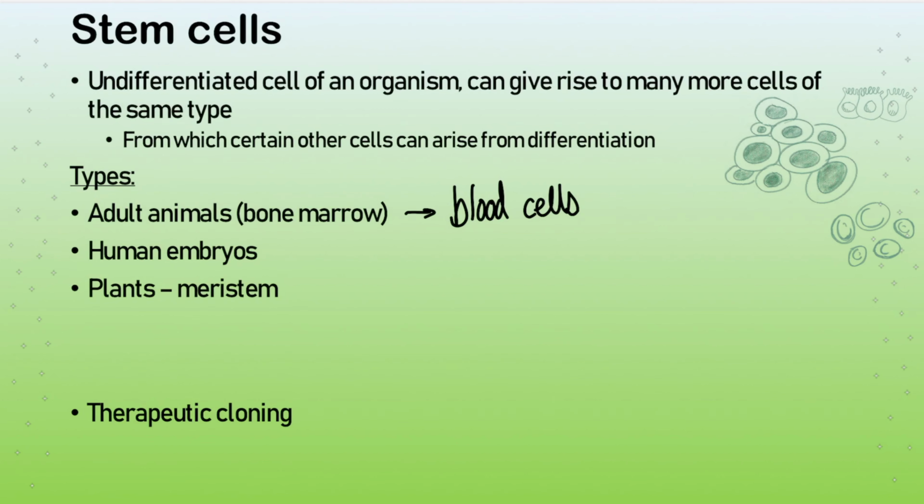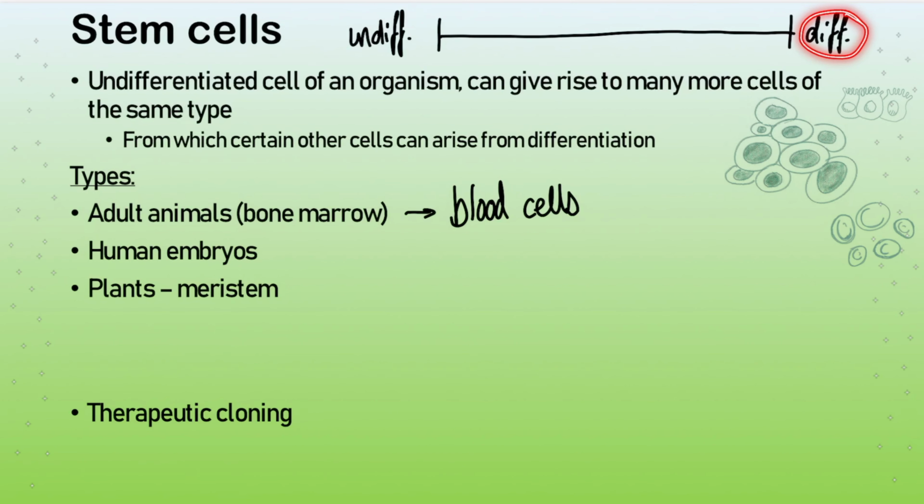So if you imagine that specialization is a bit of a spectrum, where you could have fully undifferentiated at one end of the spectrum, and you've got differentiated, as in these cells cannot differentiate anymore, over at this end. You might find red blood cells are over at this far end here. They cannot specialize anymore, whereas human bone marrow cells might be somewhere about here between the two. They are still called undifferentiated, but they can go on this pathway to differentiation to become white blood cells or red blood cells, for example.